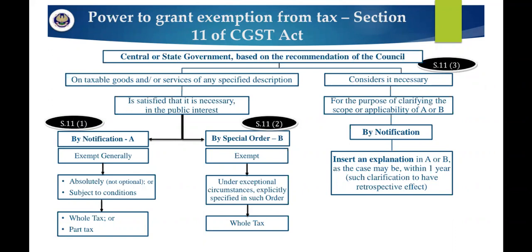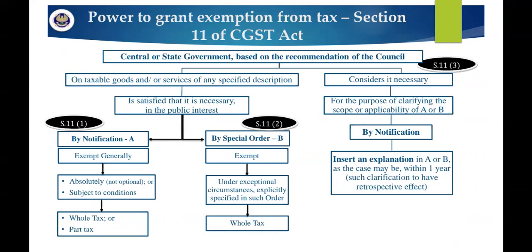After knowing all those things by notification, they have to notify it, right? They have to insert an explanation. Insert an explanation in the sense they have to clarify their explanation in A or B as the case may be. Suppose the case is A for some taxpayers, they have to specify why case A is there. For some taxpayer, case B is applicable. They have to specify that for this particular taxpayer, case B is there, and why. For some other taxpayer, case A is there again. Likewise, they have to specify both the cases.